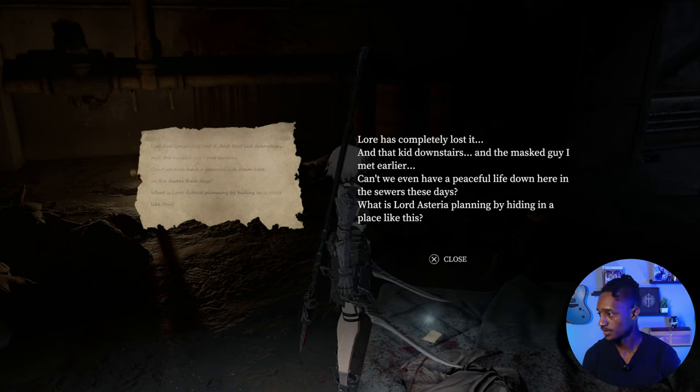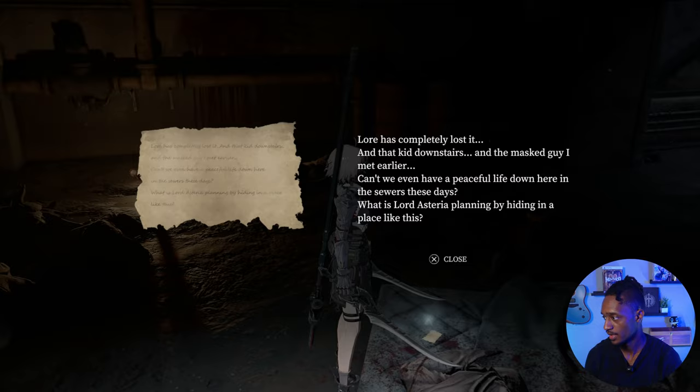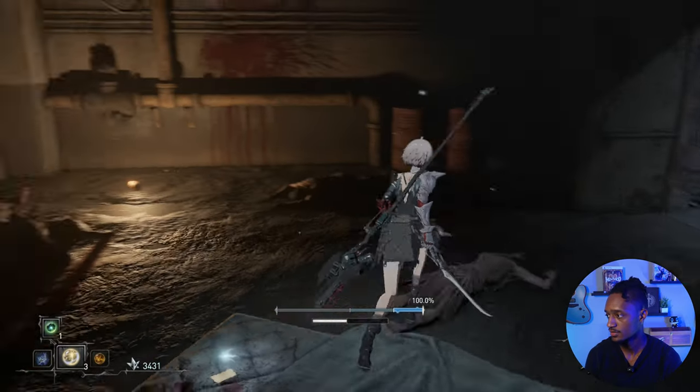Completely lost it, and that kid downstairs and the mask guy I met earlier. Can we even have a peaceful life down here in the sewers these days? What is Lord Asteria planning out by hiding in a place like this?